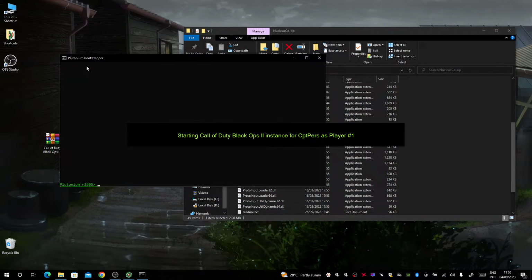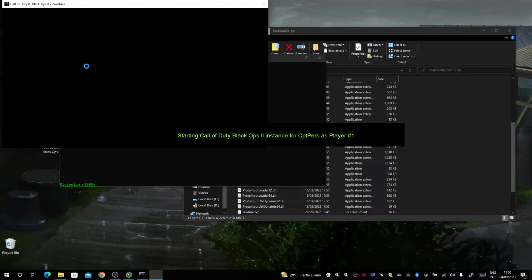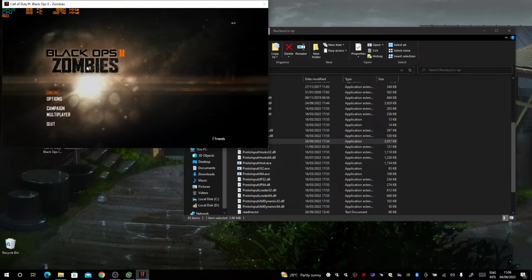Now, I should also mention that whenever you're playing with keyboard and mouse, you will need to lock the input, and you do that by pressing the N key. So only press the N key once all the instances have finished opening and resizing. So let's just be patient.